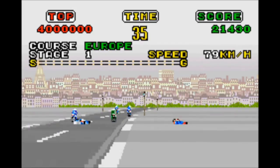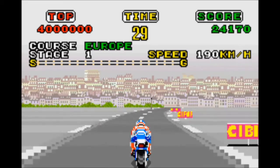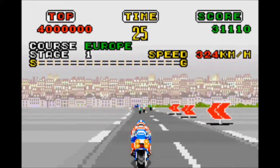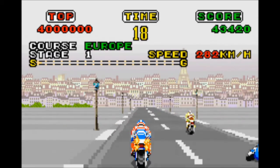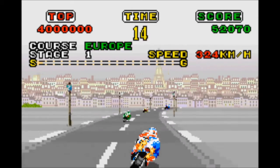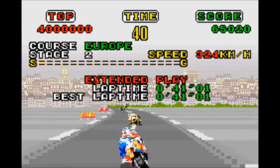See if you can recognise any of the buildings. They all look pretty generic. We're in some sort of super city. Could be Germany somewhere. Well, see if we can see any road signs that will let us know. Depending on what country we hit next, that'll probably tell us. I haven't got time to stop and read these signs. God, there's lots of stages here. God, there's traffic all over the place.